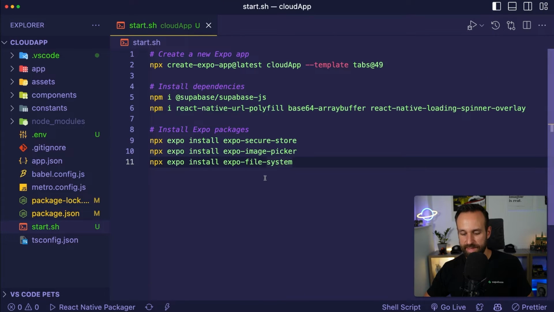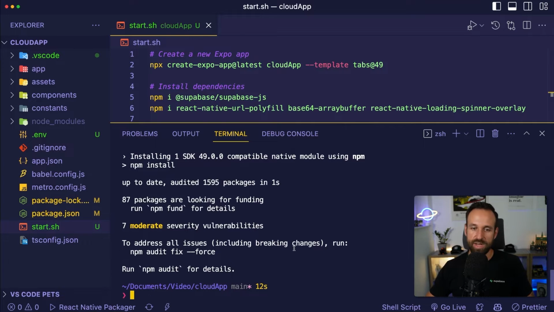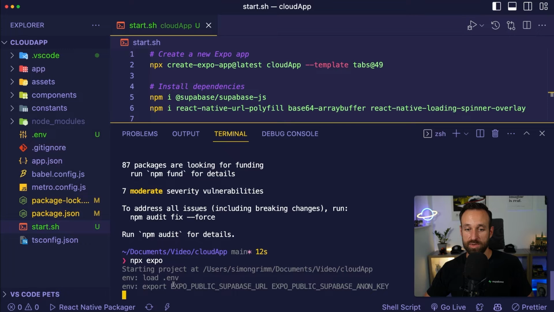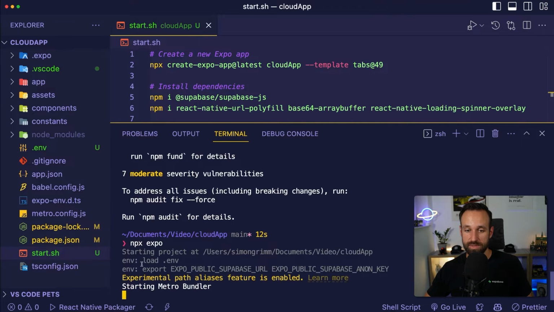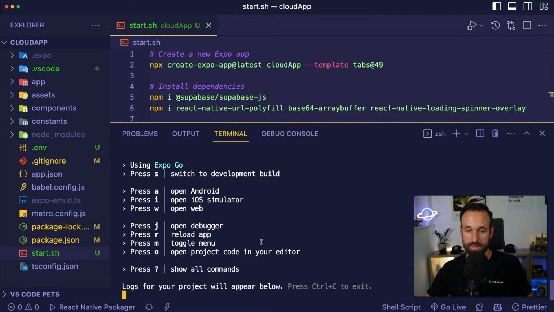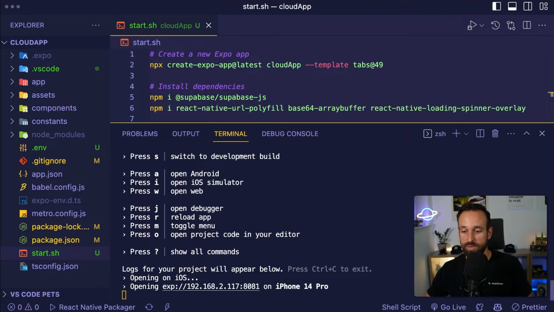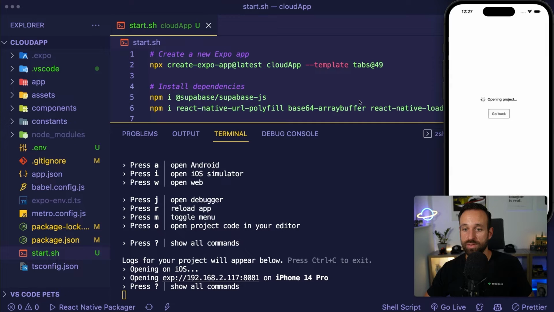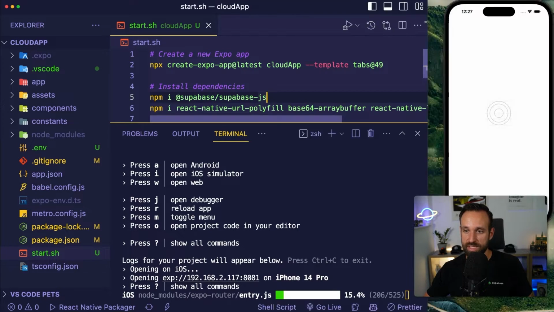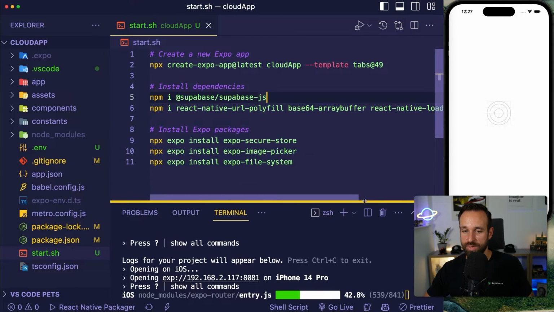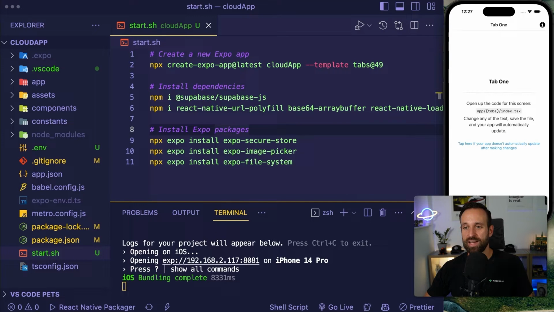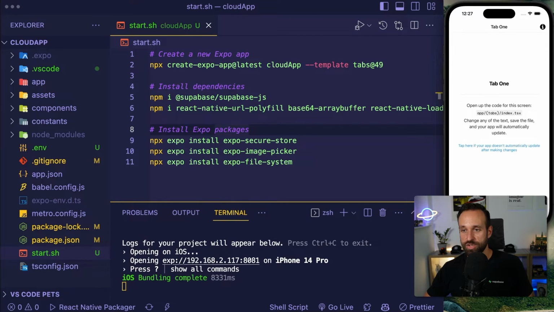We got our app, and I think we can start it right now with npx expo. So this will load our env file. We got those. Starting Metro Bundler. I'm going to press i, so I want to run this on my iOS simulator. You can also, of course, use Android or even web, but at some point web is going to be challenging as we use the Expo Secure Store, which is only available on a device. Nonetheless, we're going to see the default now with the Expo Router version 2.